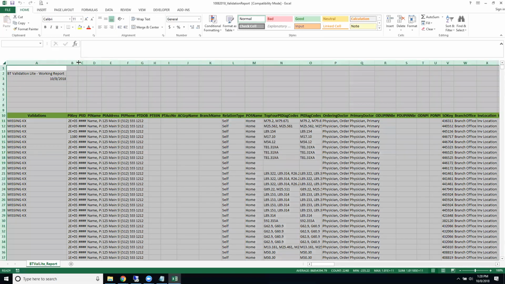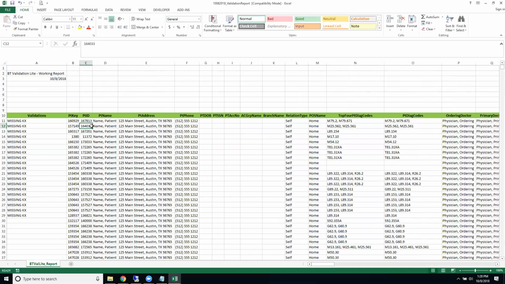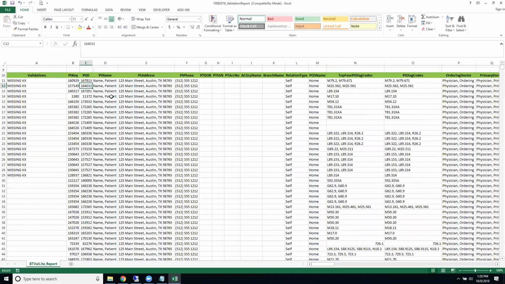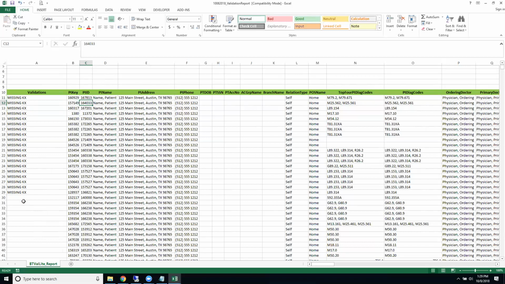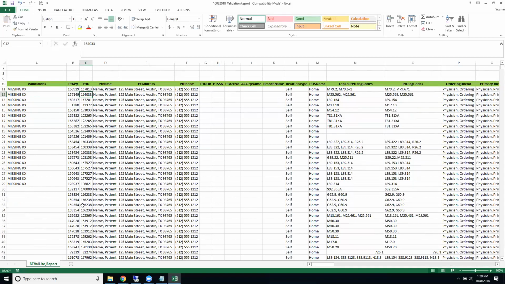And so you can see this has all 40 records in it if I scroll down. And again, this is all standard sterilized data, so no, it's not real. And it took all the ones that did not pass the missing KX rule, and it put this flag in the validations column in A. And then these that don't have anything in it, these are good to go. They didn't violate any rules, specifically with regards to this KX rule.